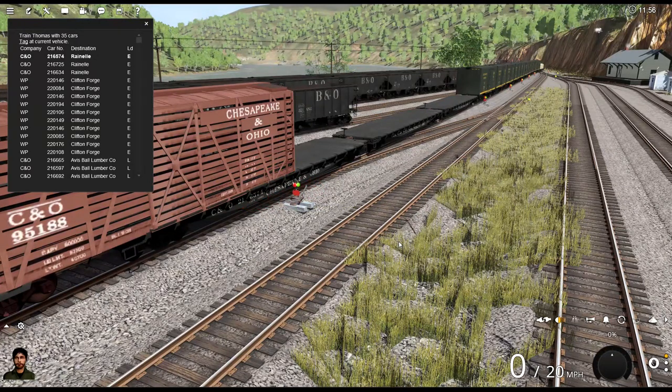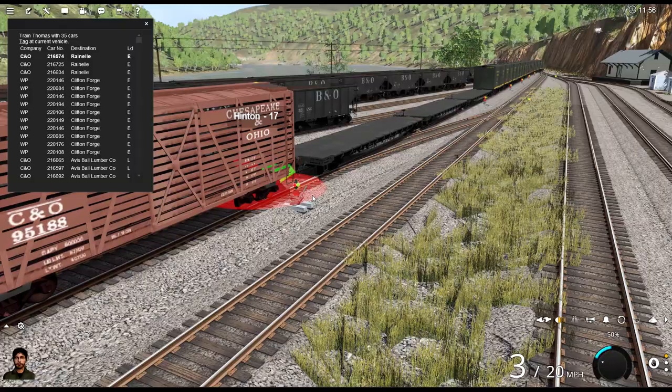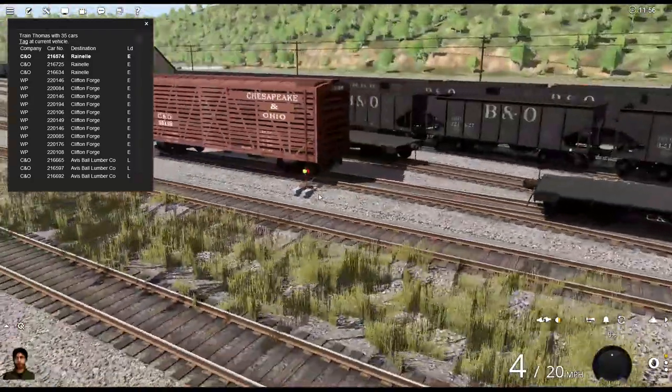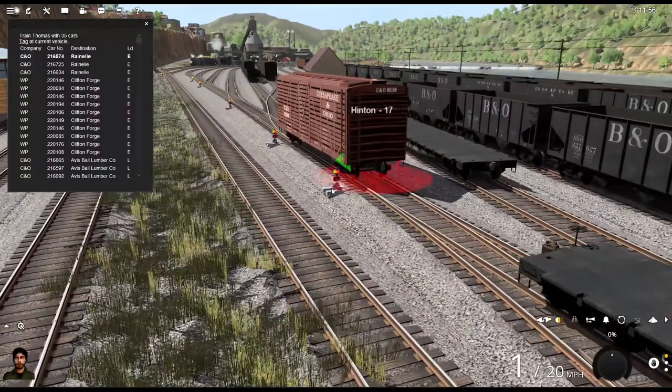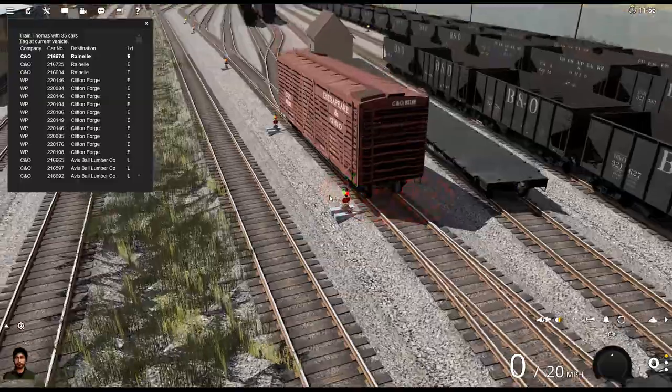All right, so now, like I said, I'm not a real railroader, but I'm pretty sure this doesn't happen in real railroads. Or one car kind of phases its way through the next. It's because I had this one set wrong here, isn't it? Yeah, I think it is. The question is, can I put it back the other way, or is it going to derail? Oh, boy. Tensions run high. Okay, I can't bump that back.